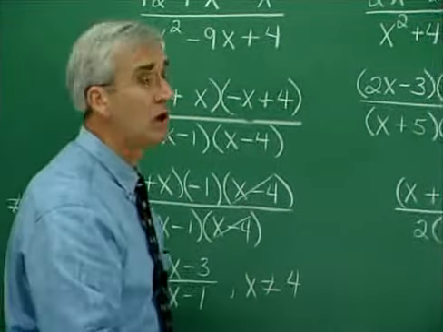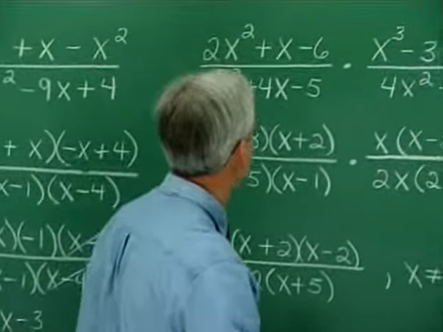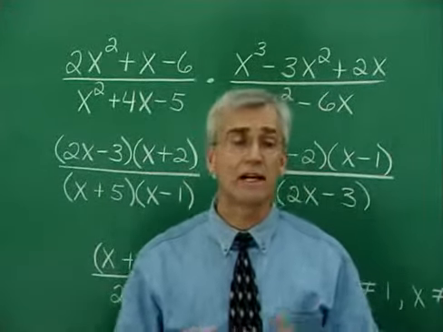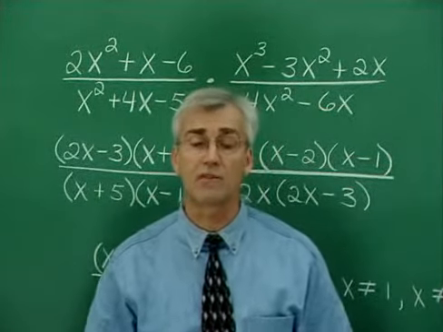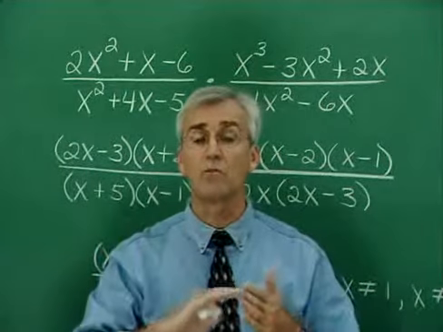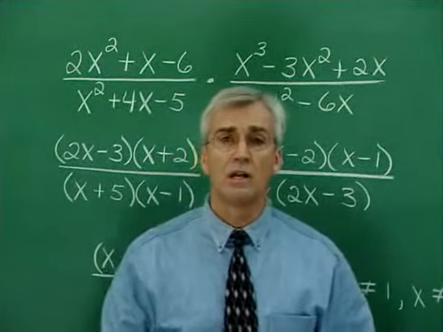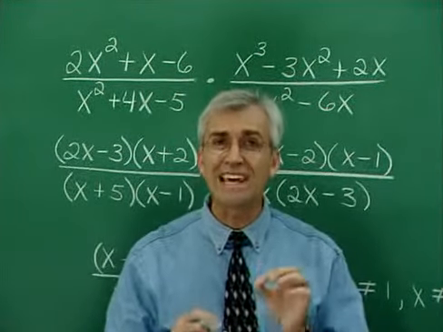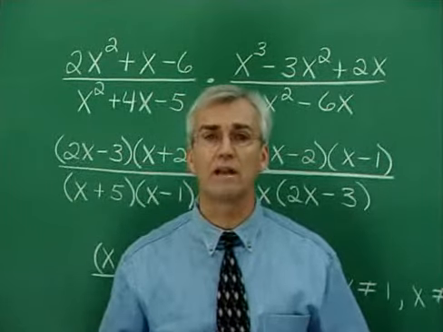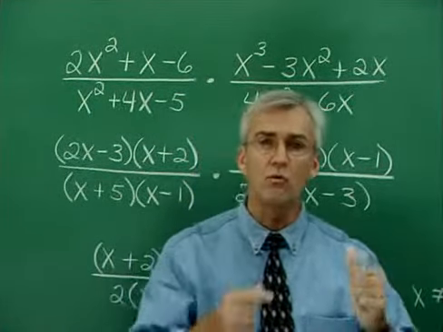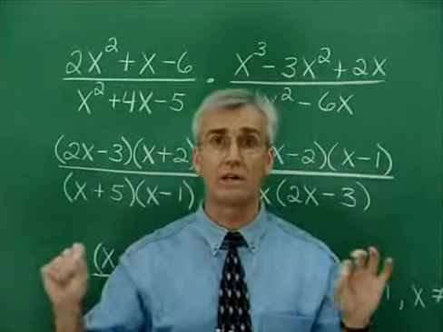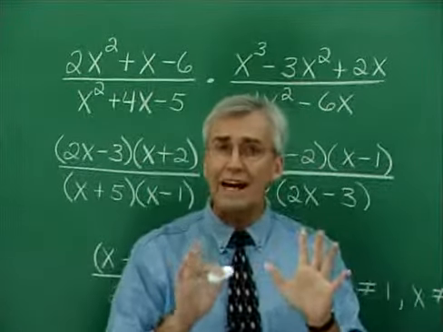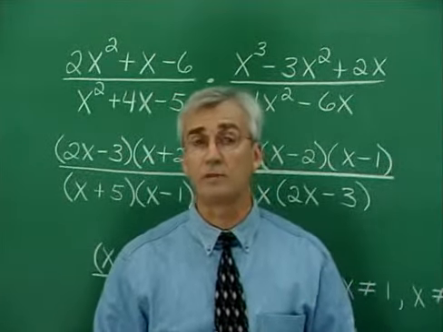In this next problem, we're multiplying a couple of algebraic fractions. And it's important to realize that multiplication of algebraic fractions is handled in exactly the same way as the multiplication of common fractions. That is, we multiply numerators times numerators and denominators times denominators. The only difference is, or the big difference is, that cancellation opportunities are very important to take advantage of early on in the problem. Otherwise, you get a really long-winded polynomial numerator and denominator that's reducible, but you can't see the reduction. So the idea is to factor and look for those cancellation opportunities early on.